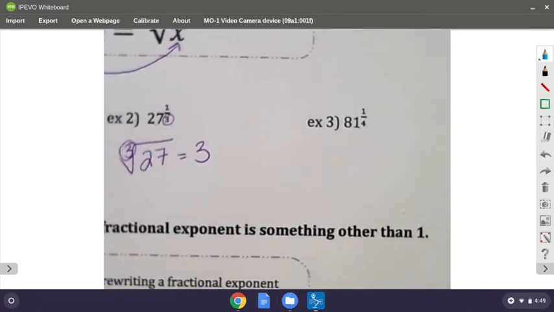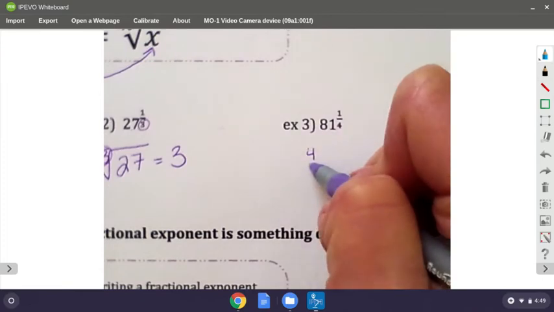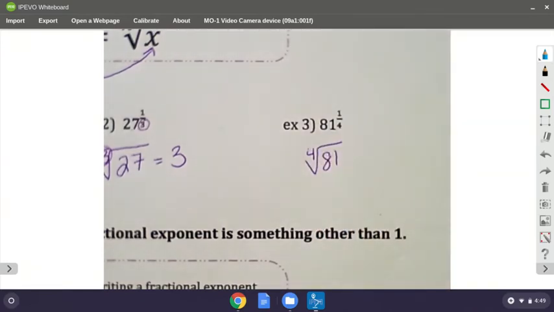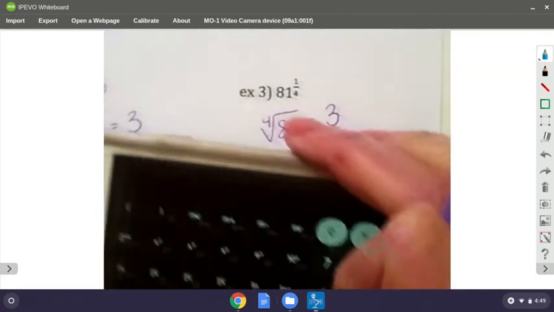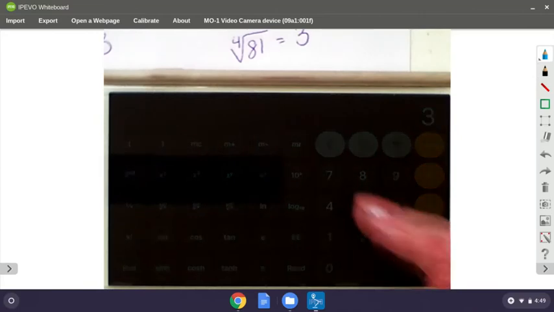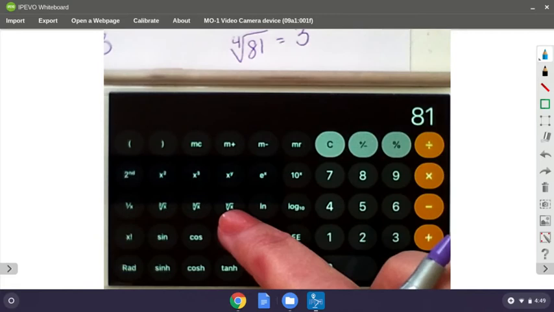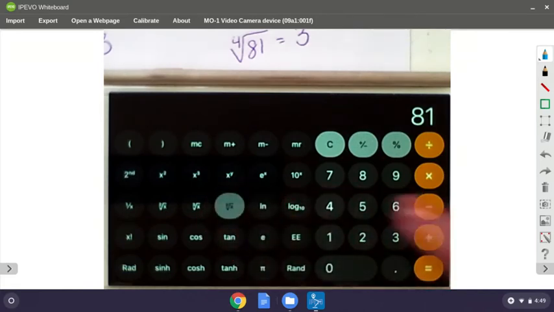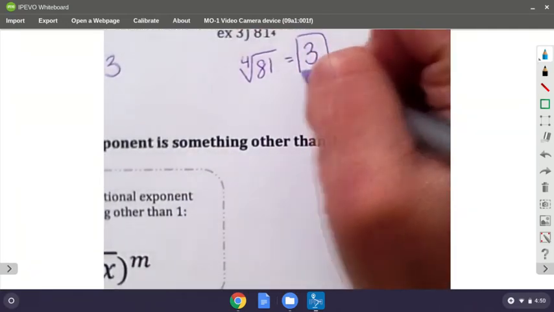Okay, so our next example is 81 to the 1/4. So your root is going to be the 4th root, and it's the 4th root of 81. So we want what times itself 4 times is 81, which we just did up on the top is 3. Now, again, if you're putting that in the calculator, let me show you on here real quick because I feel like most of you are probably using phone calculators. You're going to put 81. Let's clear it. 81. And then this root button, and then 4 equals, and it's 3. Okay, so that's example 3.